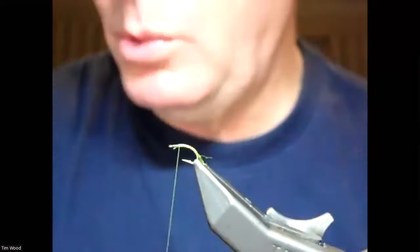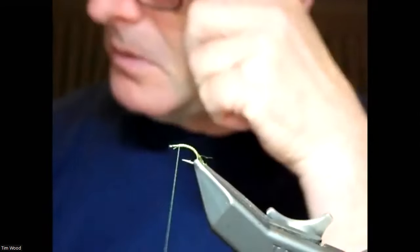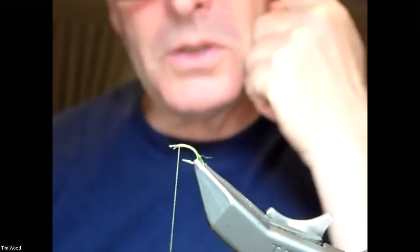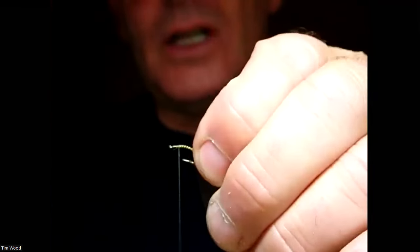Tie him off. Cut your waste. I'll tell everybody before, I never put varnish on my quill. Not on my dries anyway. I just think it spoils them and adds weight to them. So there's our body, there's our shuck threads there.